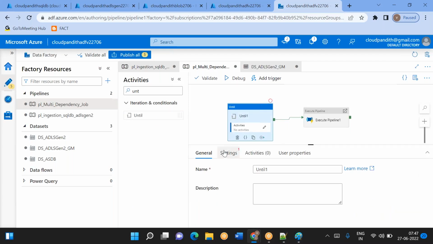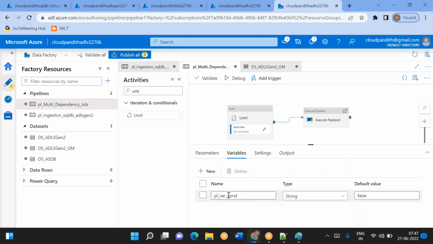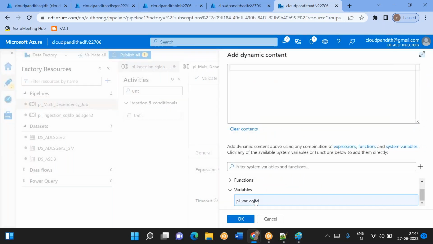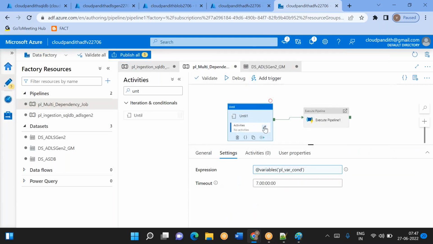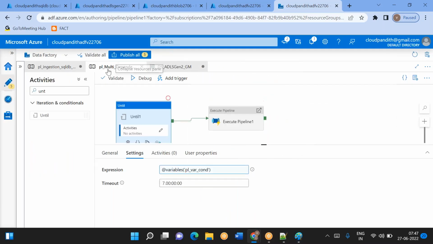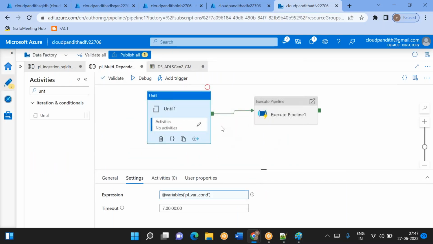So you also see how I am reconfiguring everything again. There is a set variable here, right? This variable basically has the condition false. For that variable value, click add dynamic content and pass that variable value. Now the condition is false. Go inside the until activity. Let me make it a little bit bigger. This one. Make this until activity's condition true.